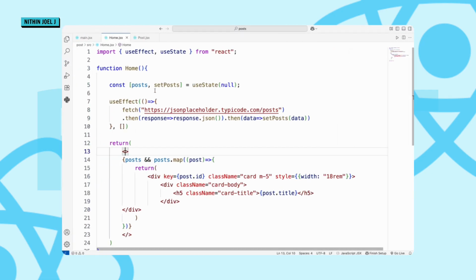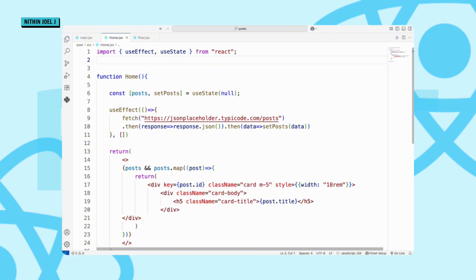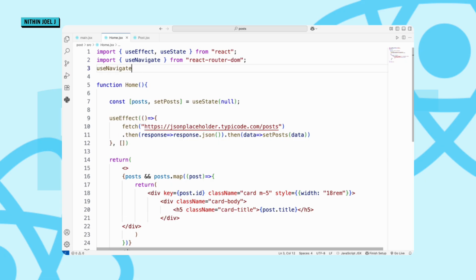So first step, in a React component, in home.jsx, I'm going to use a custom hook called useNavigate. You just type useNavigate and VS Code will import the useNavigate hook from React Router DOM. See, this hook is in React Router DOM, not in the React package. We have lots of hooks in React Router DOM as well as in React, but in this series I'm just covering the basic hooks alone. You can check the React documentation also. There are so many hooks, you can implement those and check them, no issues.